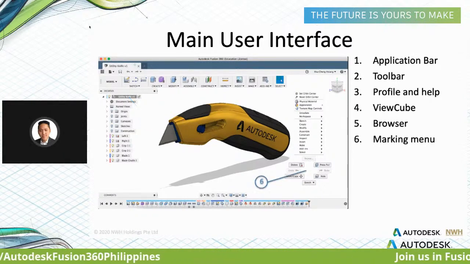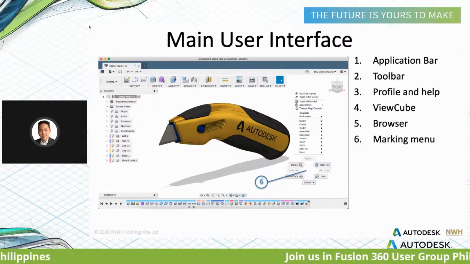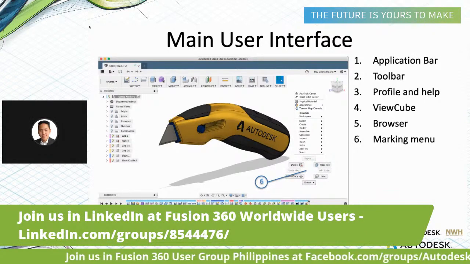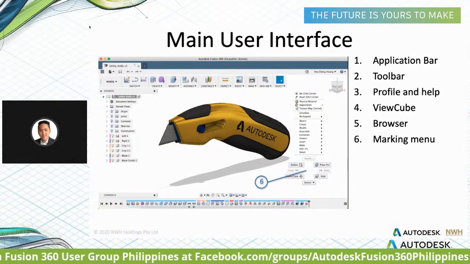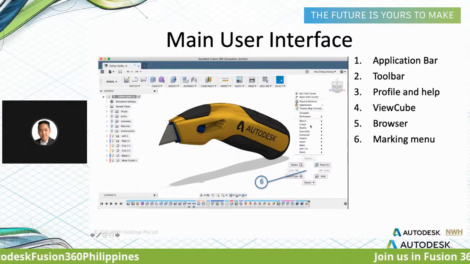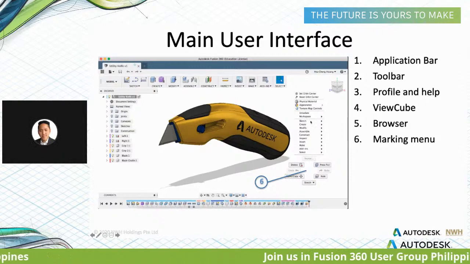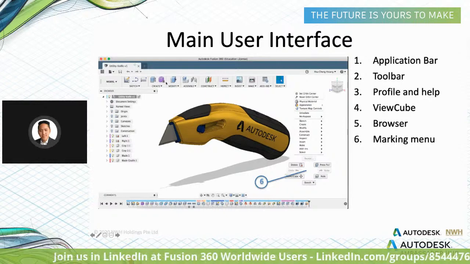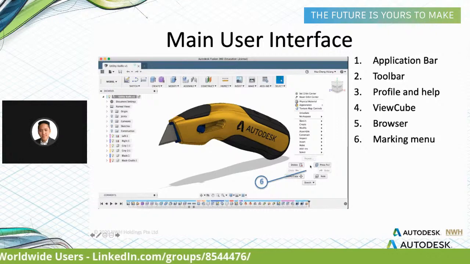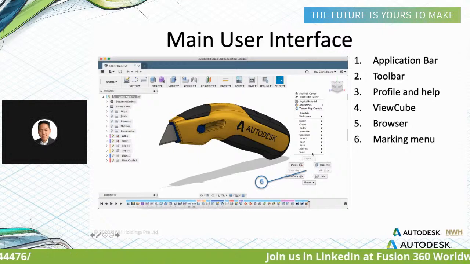The marking menu, which is your right click. When you perform your right click, most of the time we like shortcuts, right? So instead of finding the icons, instead of finding the function, most of the time what we will do is simply right click, and you will receive the related function. For example, if today I want to create a sketch, or I want to modify a 3D model, instead of coming to the toolbar to find the function, I can simply right click straight away, and you will be able to see the related functions appear.